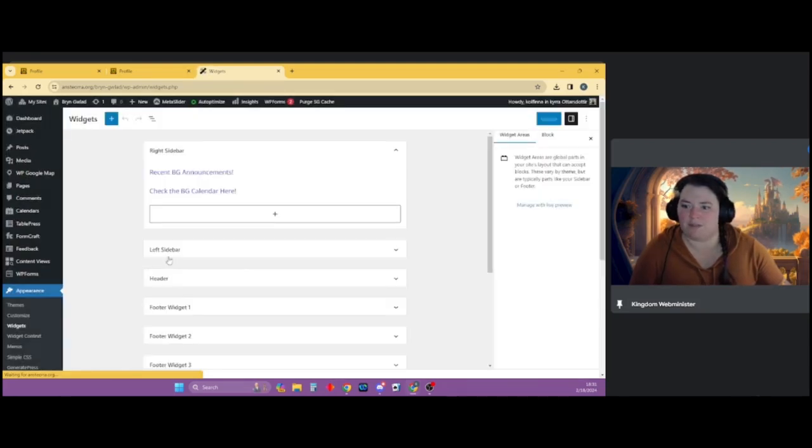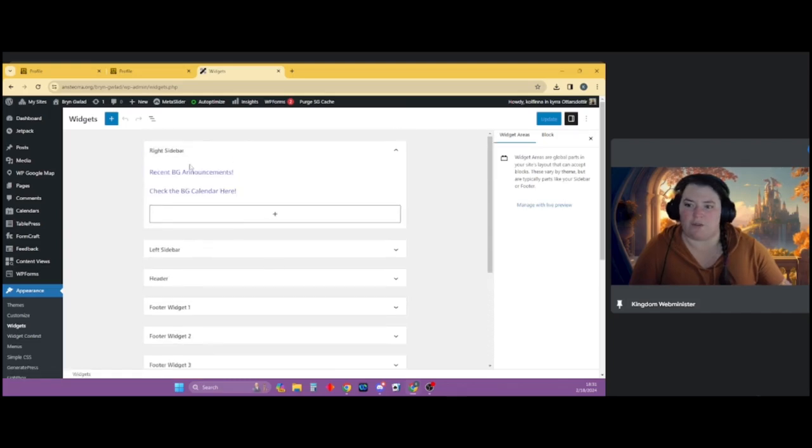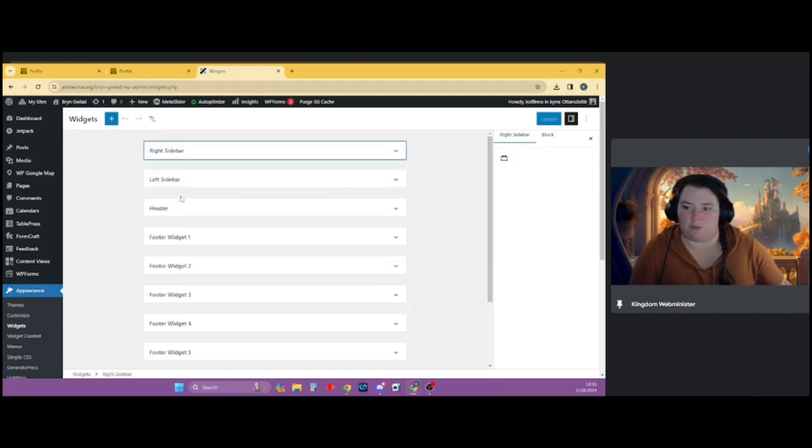Welcome back to widgets. So this is where you can customize the widgets that are displayed on your site. Like I said before, when we were viewing the page, on the right side of the page, we saw what looked like 2 text widgets, and we can see that right here. There's a thing for announcements and then a paragraph for the calendar. And this is where those things can be customized.